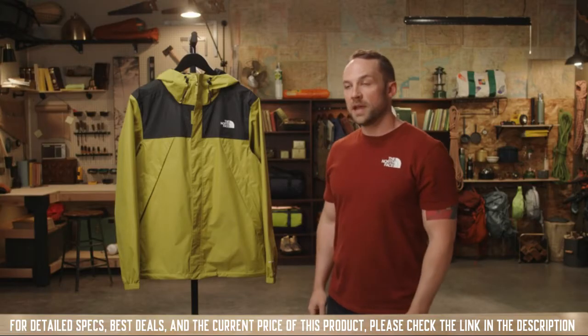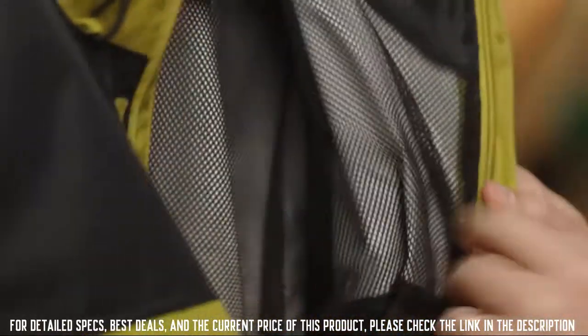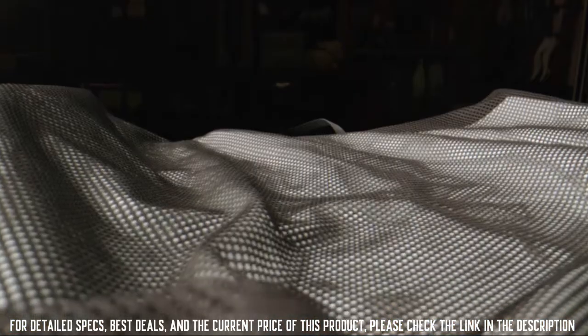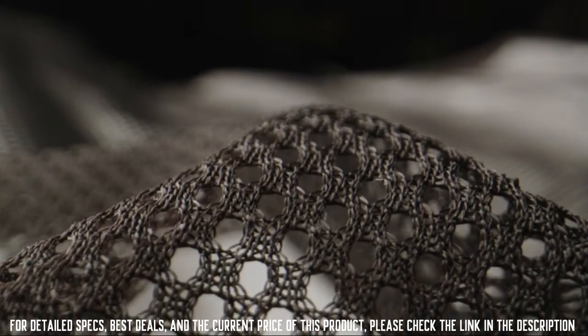2-layer Dryvent is made with a face fabric and waterproof coating bonded together. In addition, there's a hanging liner that provides comfort. This is our most versatile construction used across all categories, including insulated and non-insulated pieces.